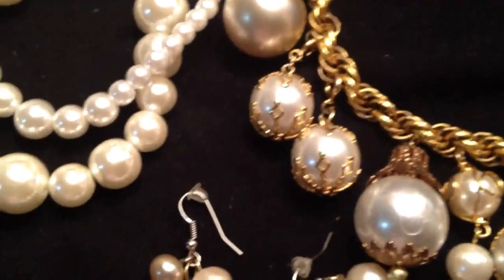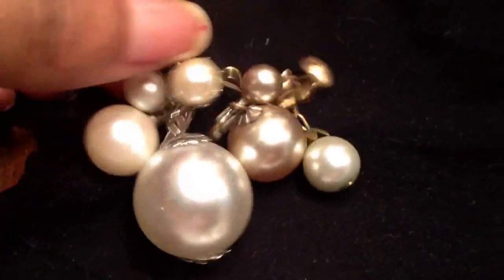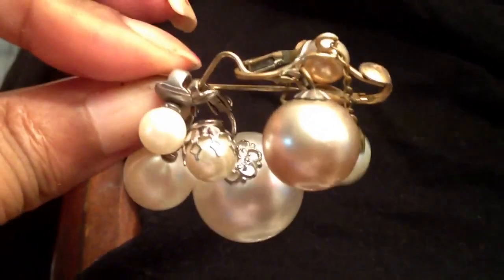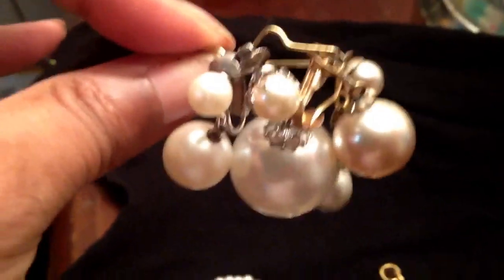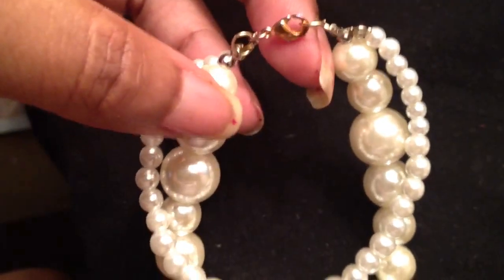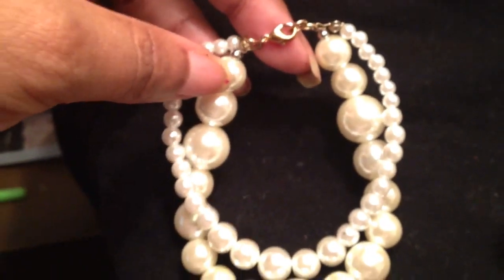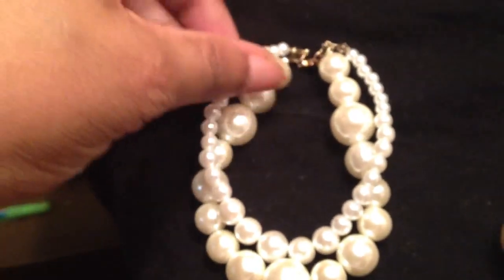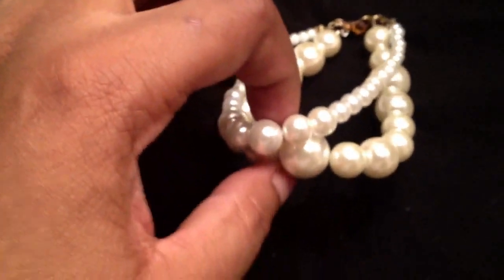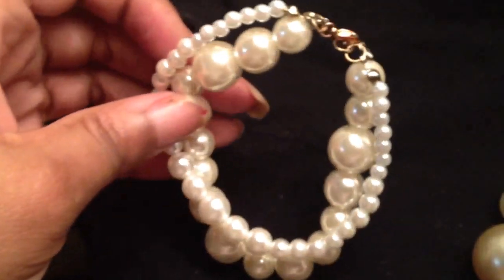But anyway, I'm going to show you guys what I've made. I've been making jewelry all weekend, so let's get started. This is a brooch made from some of the single earrings. It just dangles like that. They're going to jingle and jangle, but it's just a pretty little brooch I made. I made this double row bracelet here. It didn't take me long to make at all. For me spending $9.98, I was able to make a lot of jewelry. And like I said, I found some wearable pieces, which I will show in a separate video.